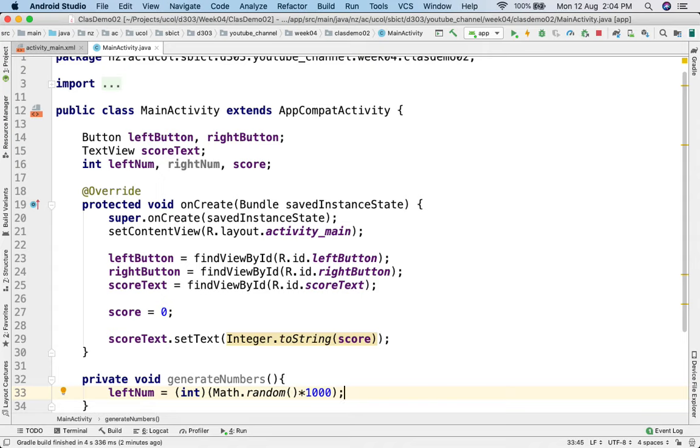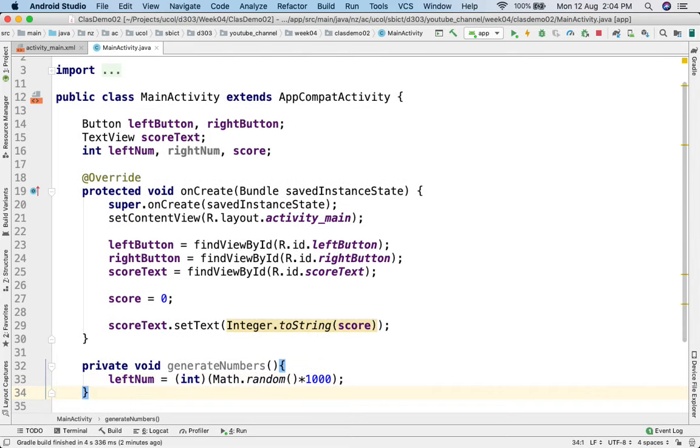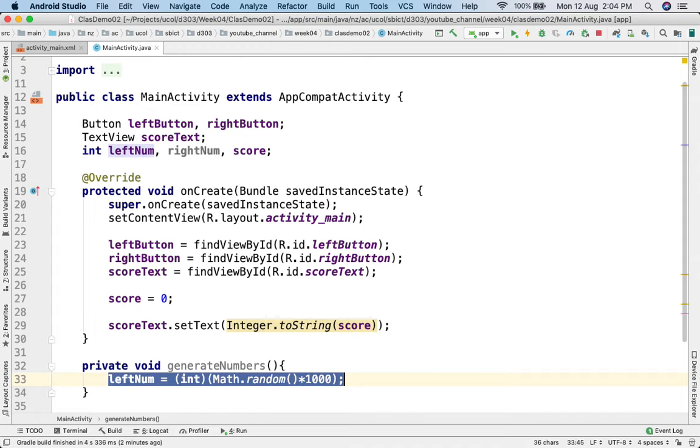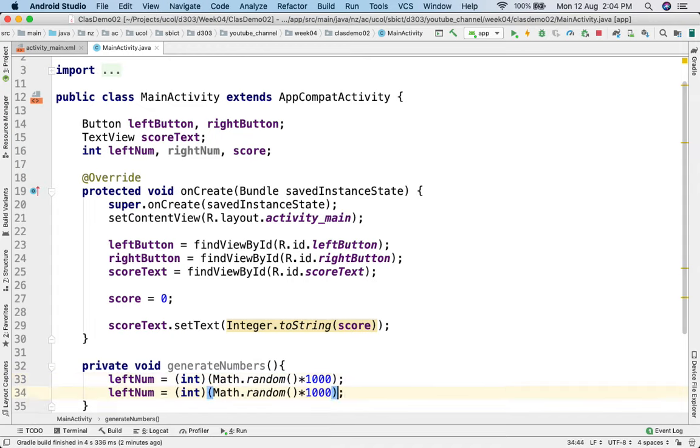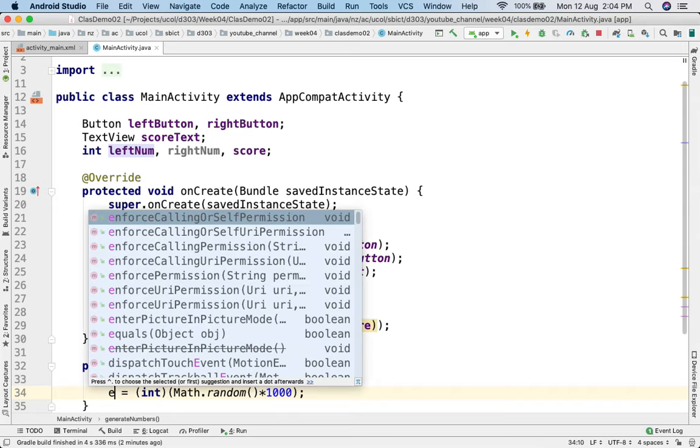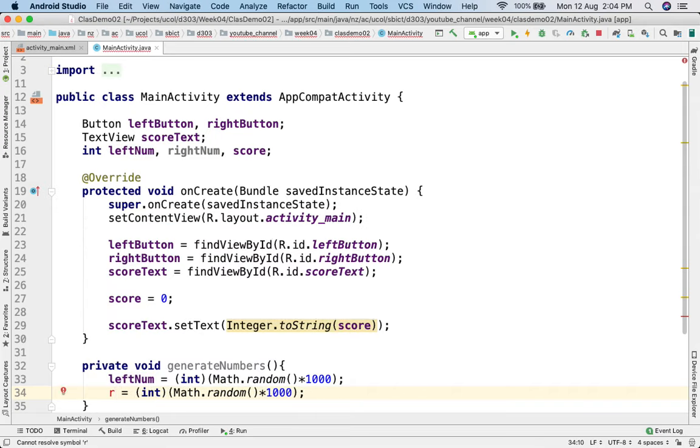So 3 digits, it will always be less than 1000. So it will give me a number like this. Yes or no? Okay. The same thing we can do for the right one as well. Right number, we have generated 2 numbers.